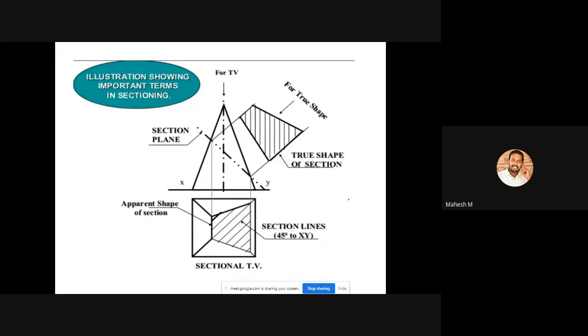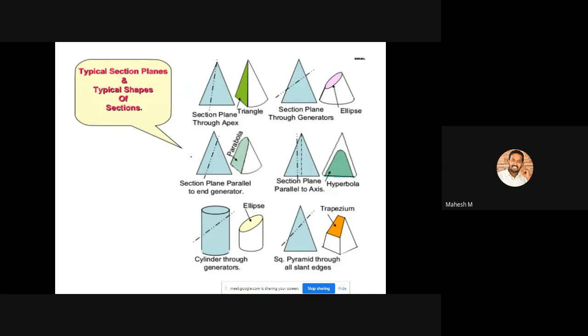Okay. So, the number of conditions for creating this sectional plane. Right now I have told you that you'll be having a distance from the reference line and also an inclined angle. In some problems, both of them will be absent. So there will be a procedure. So these are all the procedures.